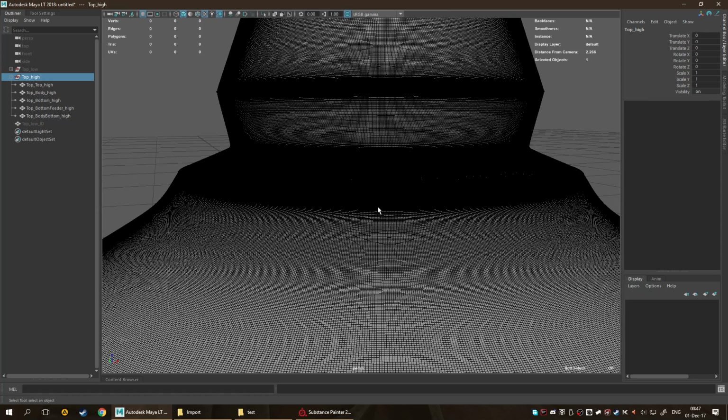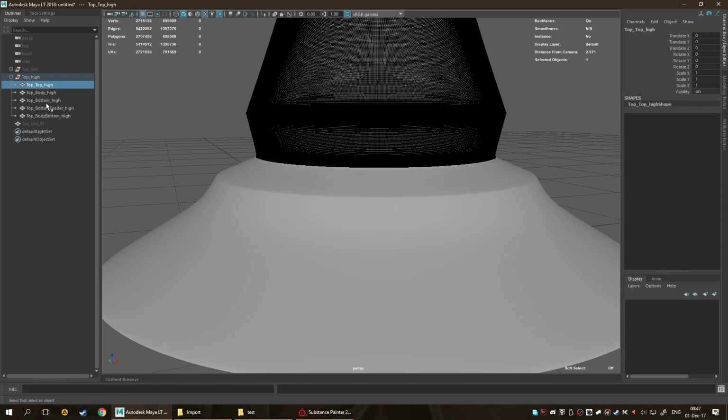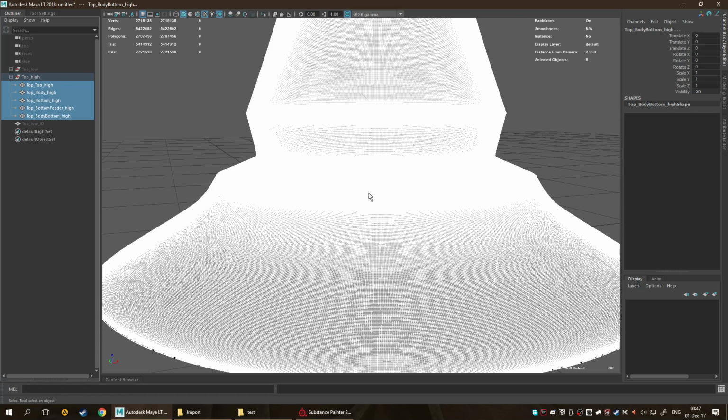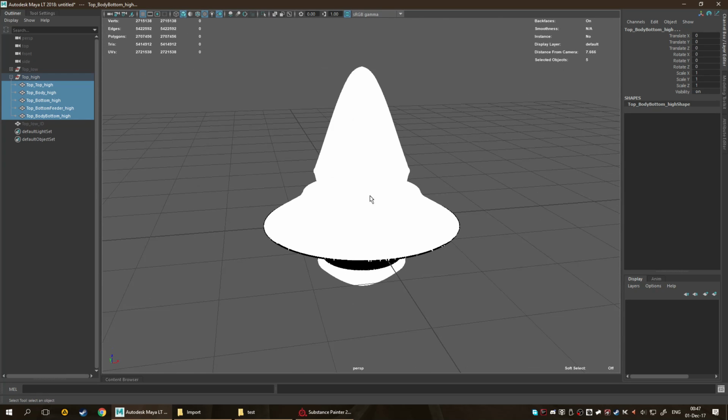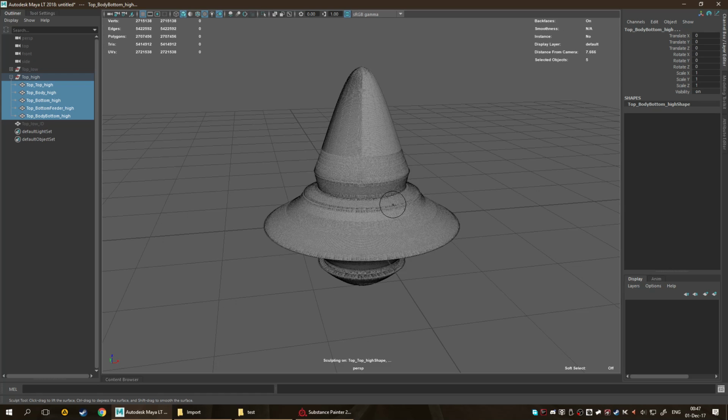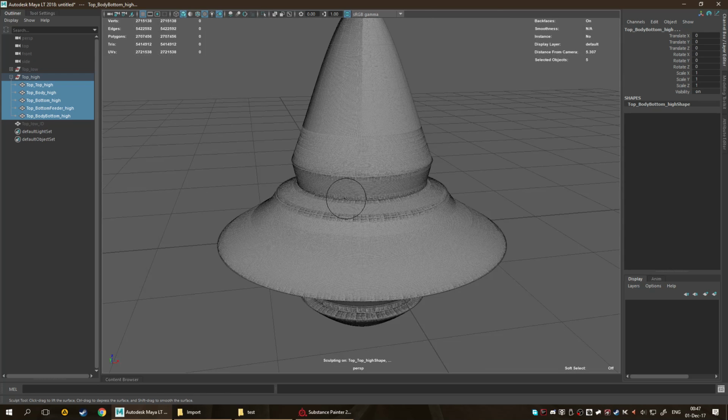it comes to workflow. Anyway, in this case, let's say I decide to grab all 5 of these, and I want to sculpt. I want to add some detail. So there's my sculpt tool, and what's it gonna tell me? What do you think the sculpt tool will tell me right now if I start sculpting? I'm currently sculpting on top high shape. I cannot sculpt on this.